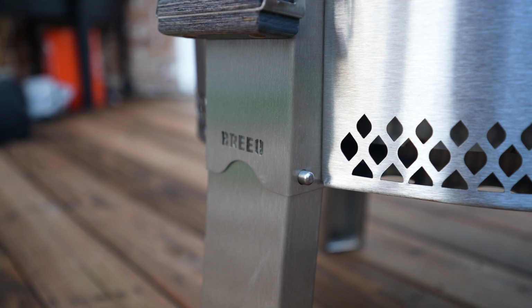I like that Breeo just keeps trying to push the envelope, come out with new things. I love the idea of the handle attached to it that makes it really easy, and the adjustable legs. You could take this thing out to a tailgate or something like that, or maybe even bring it camping. I think that would be really cool. So I love to see this type of innovation in this fire pit space.